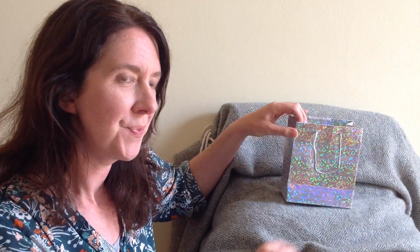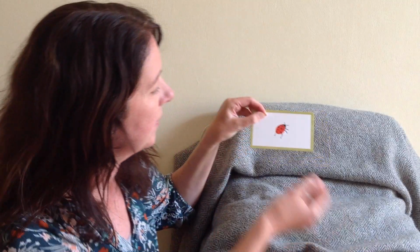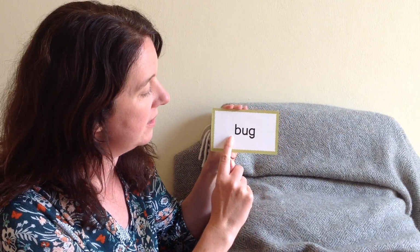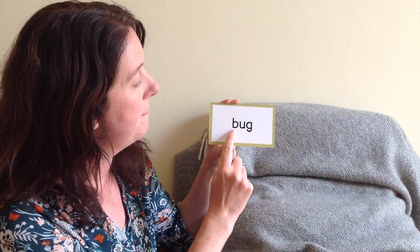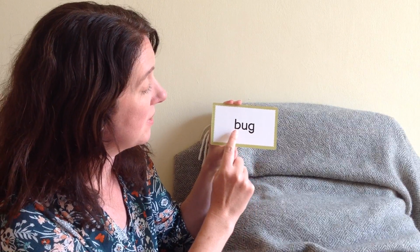Are you ready to tell me? What do you think is next in the bag? It's a bug. Do you know, if I turn over the picture, these are the sounds that I was saying. B, a, g. This is what those sounds look like when they're written down.